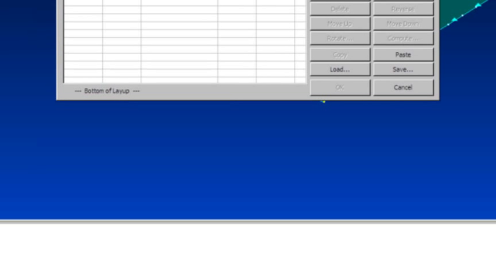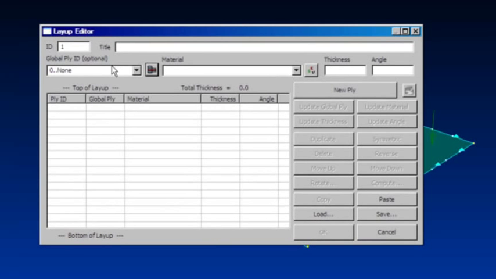So now, when I go back in to create my ply, I'm going to create a very, very simple ply. As you saw, it's just four layers. It starts with the bottom ply, goes the X, does the Y, and then the top. So the way I'm going to do it, I'm going to give it a generic name. I'm going to call it a layup.